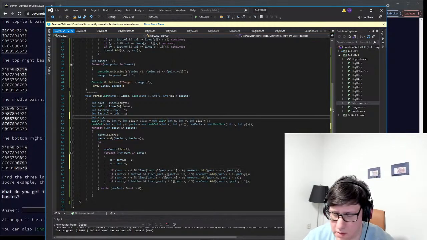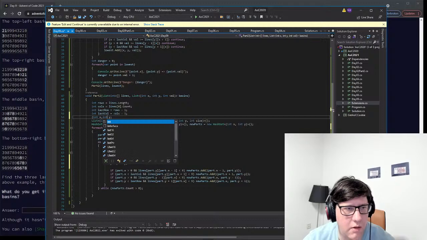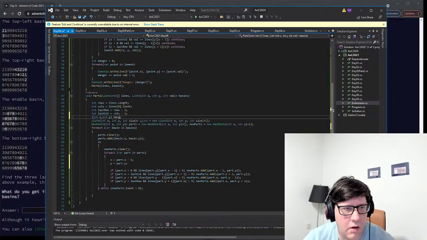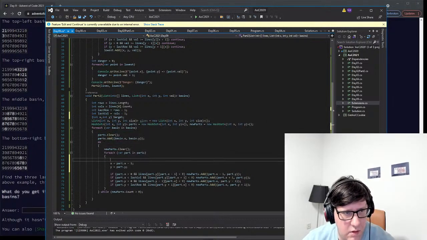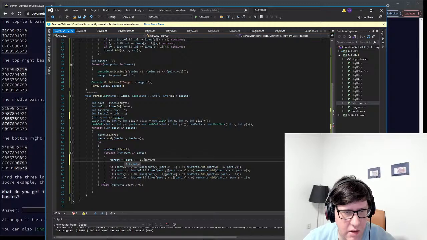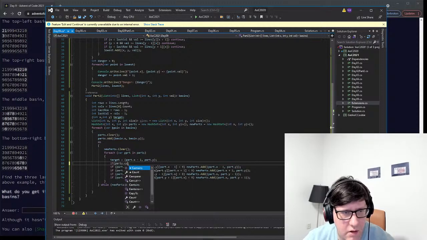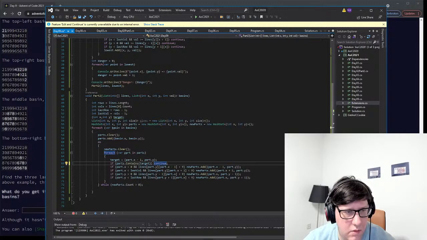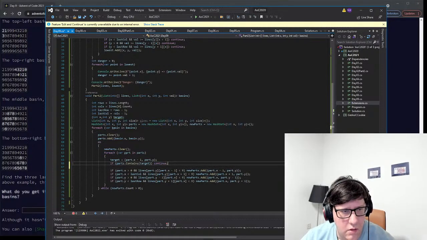Let me just do it like this, int y, int target, and I can do target is, and now we do this, so that we have it as a key as well. So we do if parts contains target, continue.